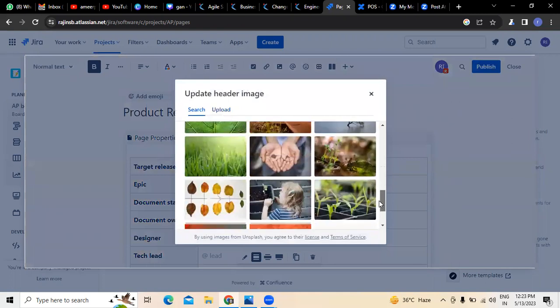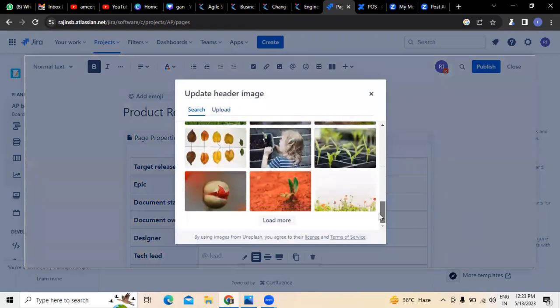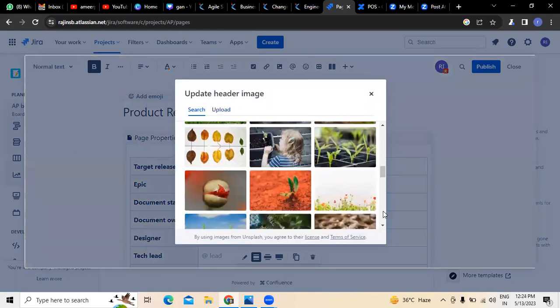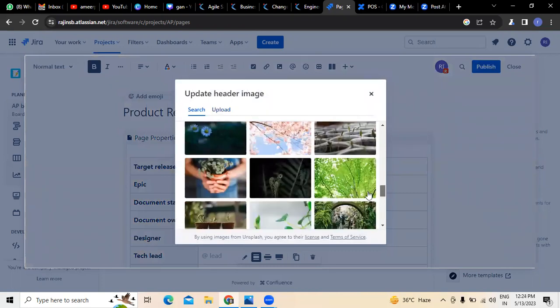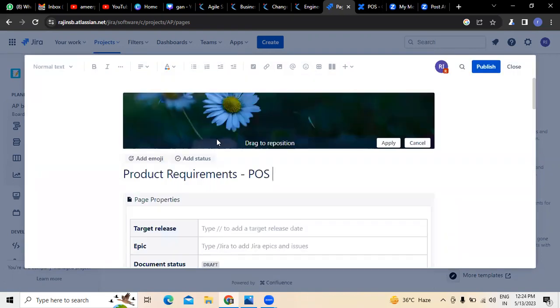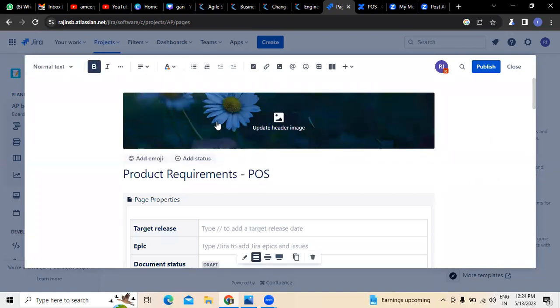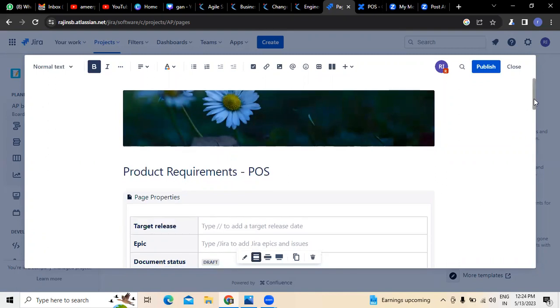If you want something relating to a point of sale system, and if there is any image, for example, this is what is related or relevant, so that you can add that. The images can be existing ones that I have taken, otherwise you can download them. That's not a problem. So this is what it is.